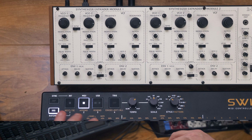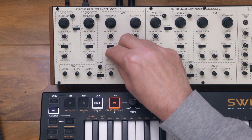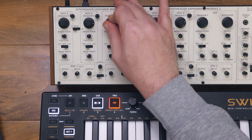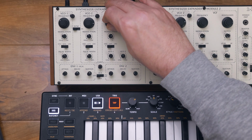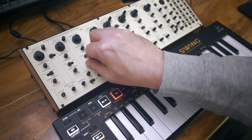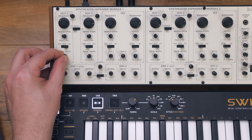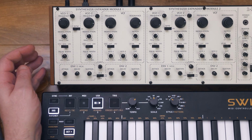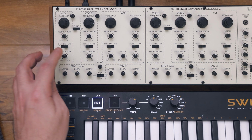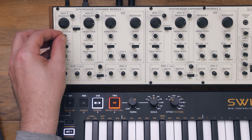Okay, so let's now check out the raw tone of these powerful VCOs. So we've got the saw wave here, and we're just playing VCO 1 here. We've also got a pulse wave, so I can control the pulse width here. Modulate it up here. So that's using the LFO. You can also set it to envelope. I'll go ahead and leave that on LFO.